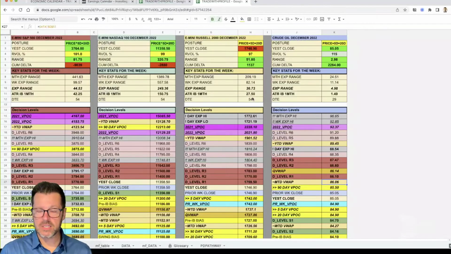We are at a more balanced posture, so that's also informing why I'm looking for something more choppy in the Russell, even though if they can get above the 5-day. So above 1740, holding that, then we change posture, more bullish, and we want to defend 1740 going higher towards 1800 for the week. Okay, that gives us some pretty good ideas to look for there.